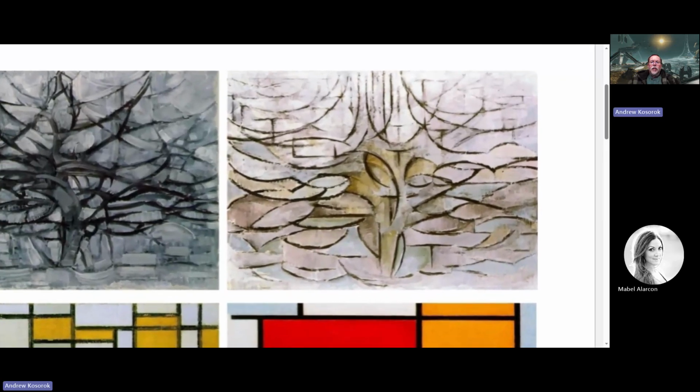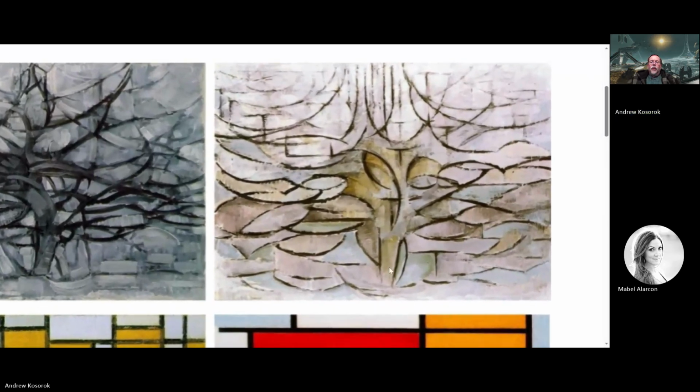And what is amazing about this is there are elements of the tree to it, but what Piet Mondrian is exploring is the curving lines. And that's it. He's just enjoying the curving shapes of those branches. He doesn't want you necessarily to think about it being a tree, but he is just sharing with you how those branches kind of sway and how they curve in space.